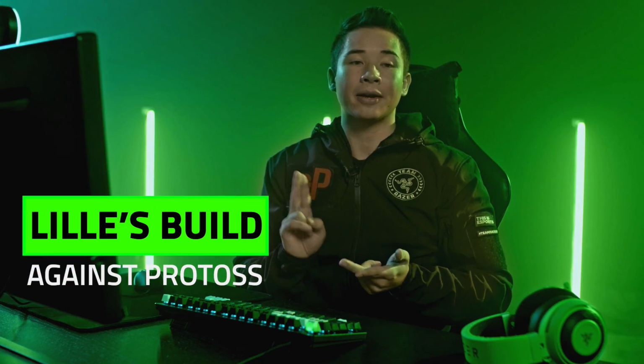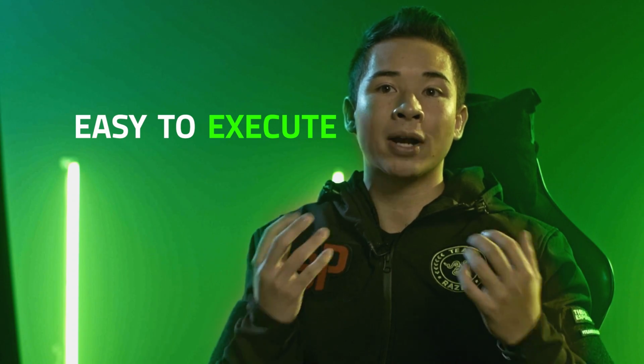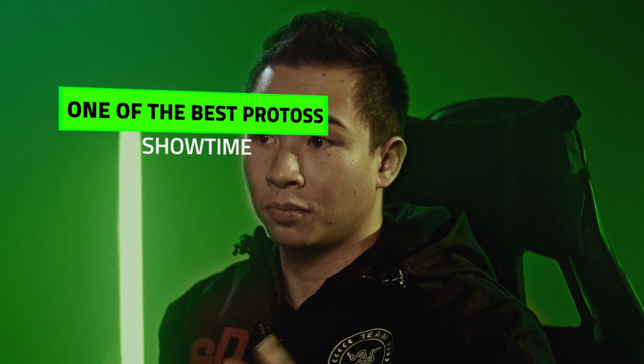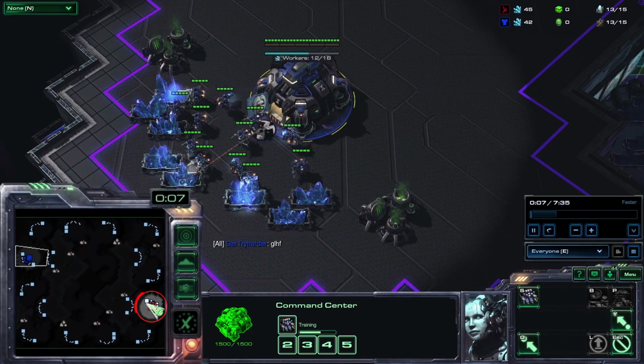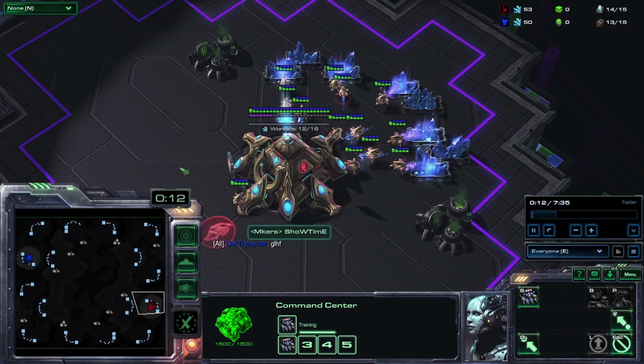The build I'm going to show you is a build that you can use against Protoss, you can use it in the ladder and you can use it in tournaments. It's easy to execute no matter what level you are. I'm gonna show you the build from a replay where I played against probably one of the best Protoss in the world, named Showtime, and I kicked his butt with this build. We are playing on Disco Bloodbath and Showtime is spawning in the bottom right corner as the Protoss here.